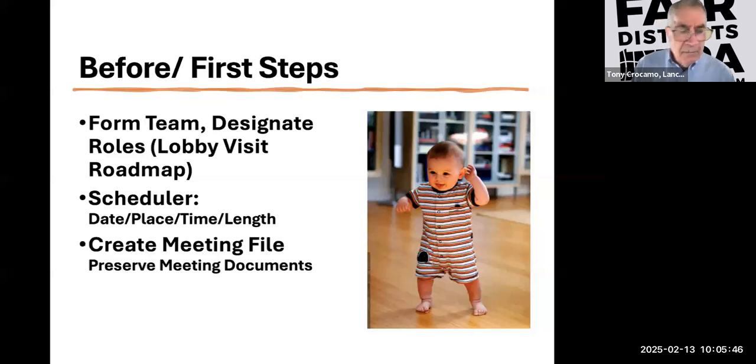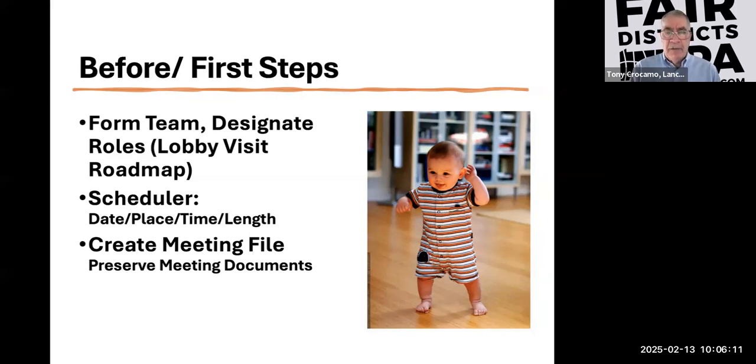Then perhaps the note taker creates a meeting file, but somebody on the team should keep a meeting file on a computer and preserve the meeting documents. This is very helpful because there are going to be several meetings with the legislator during the course of this session. You're not going to have just one meeting and be done. The team members can change. Certainly the team roles will change.